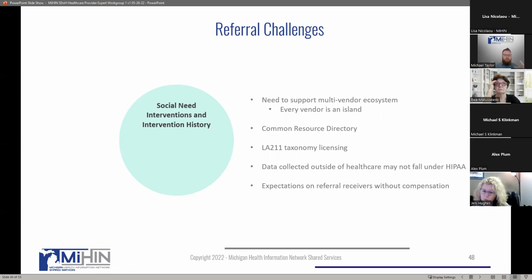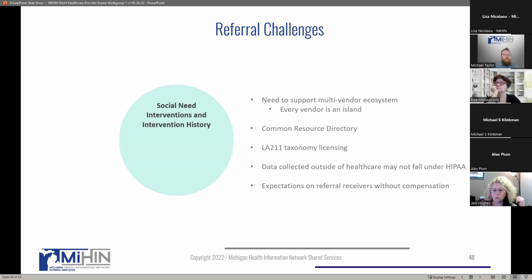When we join a referral network, there needs to be a way for one network to know who's available in the other network that they could refer to. So having a common resource directory is a challenge that, without that 211 partnership, is going to be a significant lift.